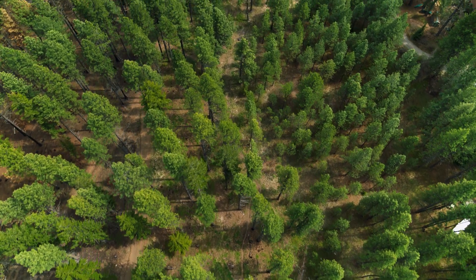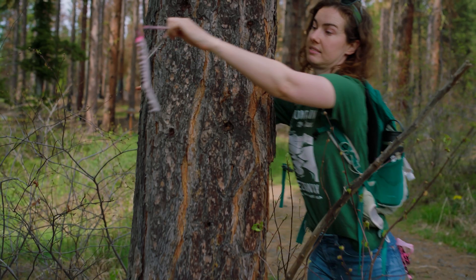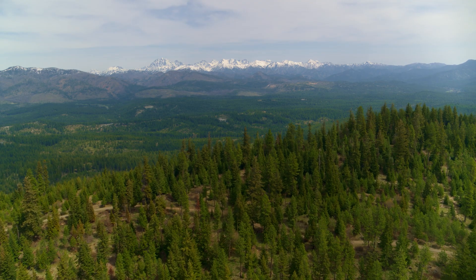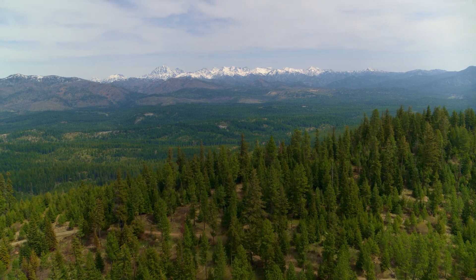Here at The Nature Conservancy, we like to innovate and push the envelope. We believe wholeheartedly that if we try new ideas and learn from our mistakes, we can save these forests. The landscape is healthier and our communities are safer as a result of this work, and I couldn't be prouder to be a part of that. We've saved the best part for last — we're really excited about the opportunity to add these lands to the Tiana Way Community Forest, protecting them for people forever.